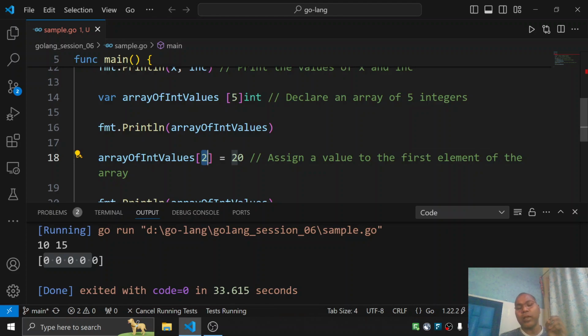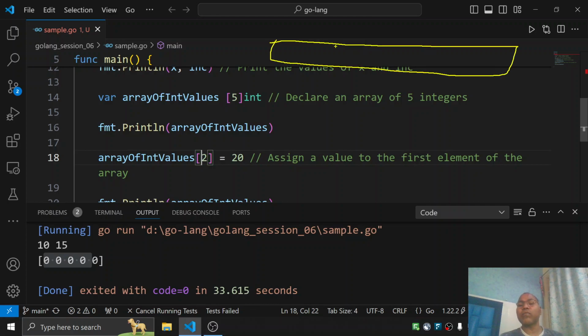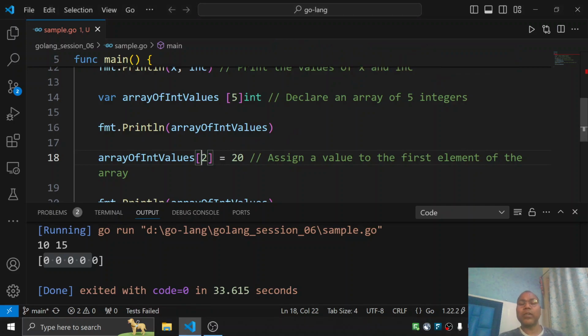You say, hey compiler, this is the array that has length 5, and I am going to store the value 20 at the second index. Index starts from 0, this is 1, this is 2. So at this place I am going to change the value to 20. Okay, so let's run.